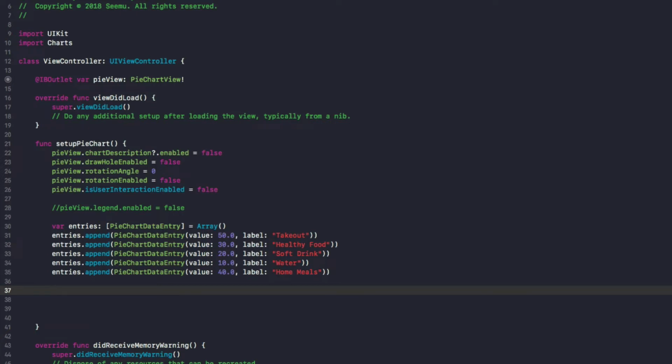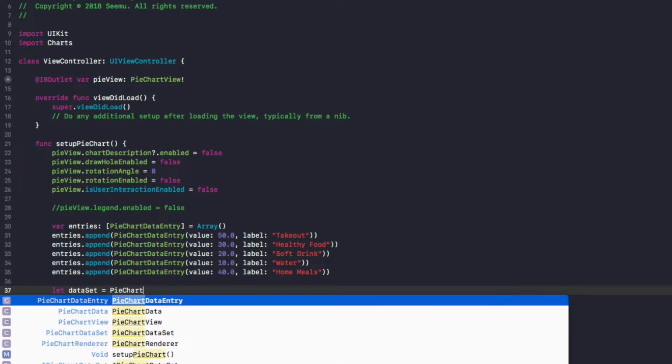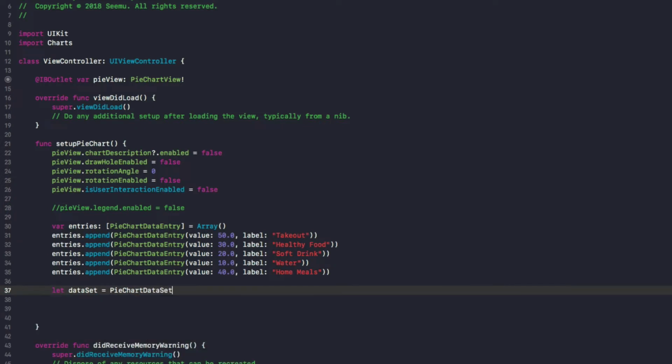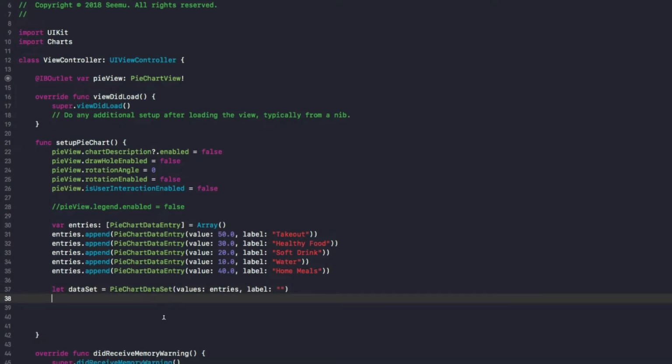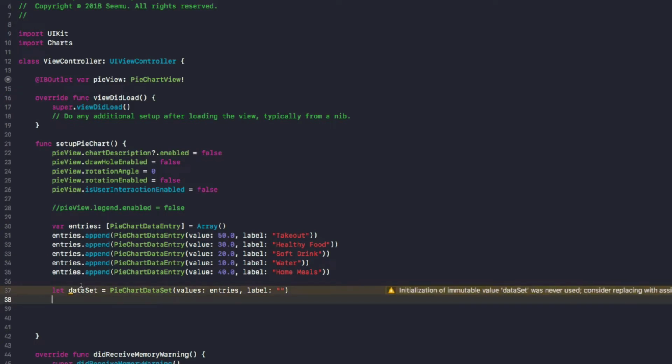So next up, we'll create our data set. So we'll do let dataset equals PieChartDataSet. The values, we're just going to check the entries, and label we'll just leave as blank. So some charts can have multiple data sets.